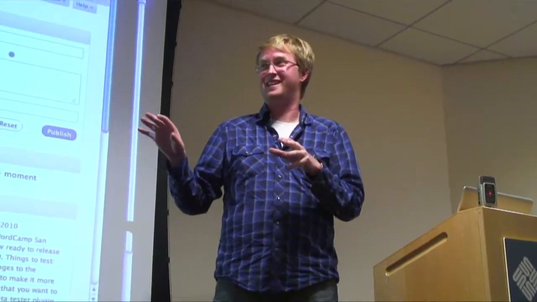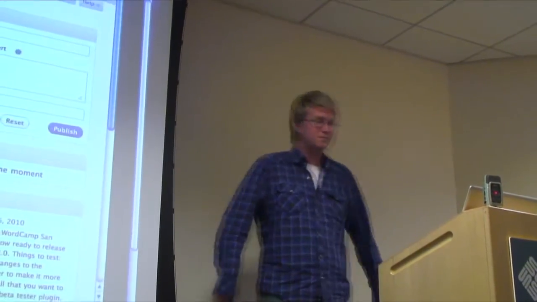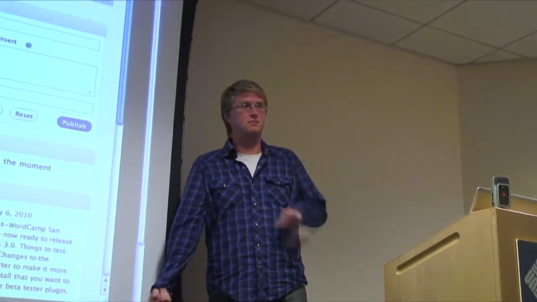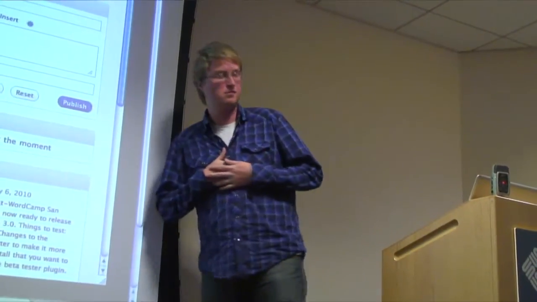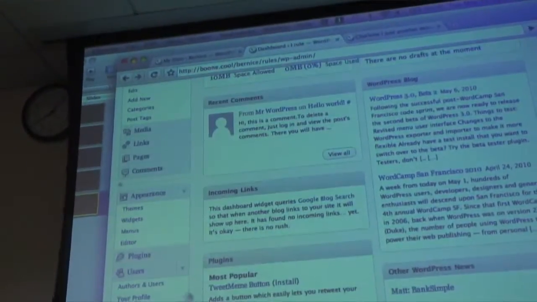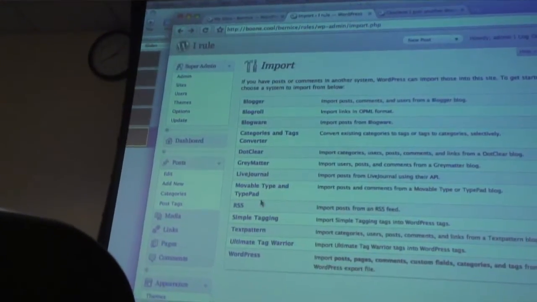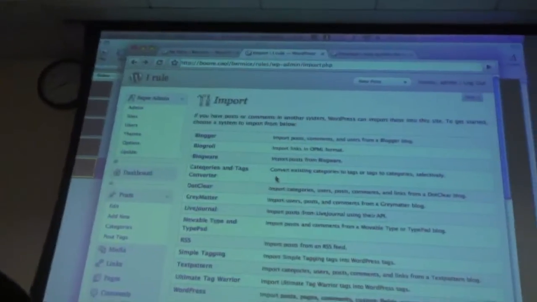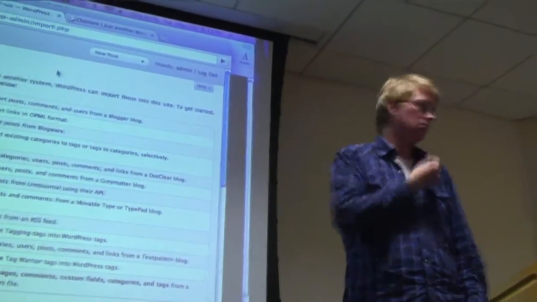Jeremy, do you have a better answer to that? I do. You do? Great. Yeah. Import and export in 3.0 is killer. It will bring you to a separate screen that will let you map out the users, create new users if you need to right on the fly. I haven't dealt with tags yet because I'm really just not into them. Categories, it'll do categories for you. It is totally improved. I think it's totally getting rewritten, and I just don't think we do it very often, so we never come across it. But everything that was not really working before works now.